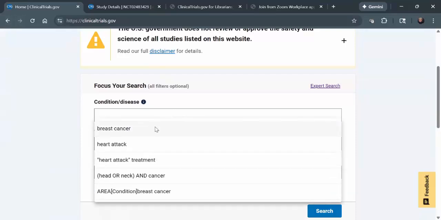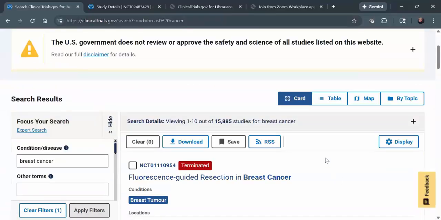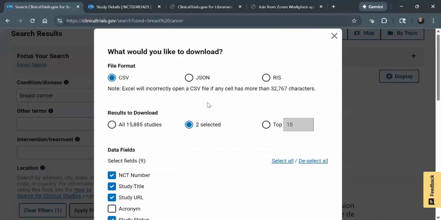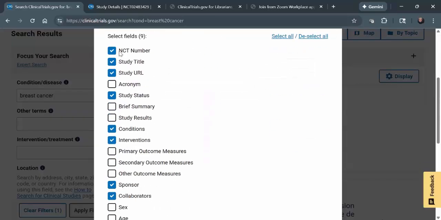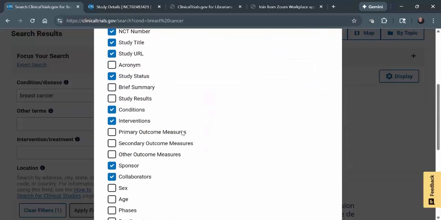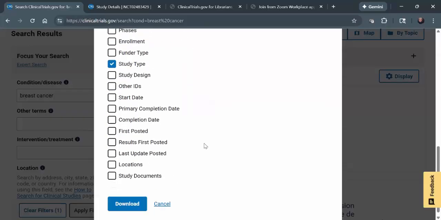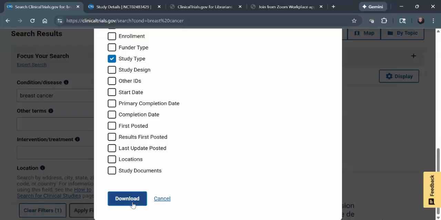Are some fields in the download menu selected by default? I think yes. So if we do, I just selected two of them, and I could choose my file format, and then there are some that automatically are selected. You can deselect and select others and then download this way.